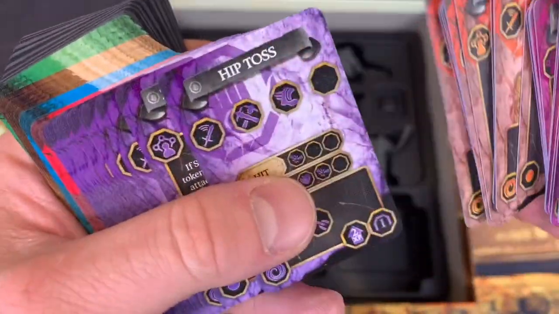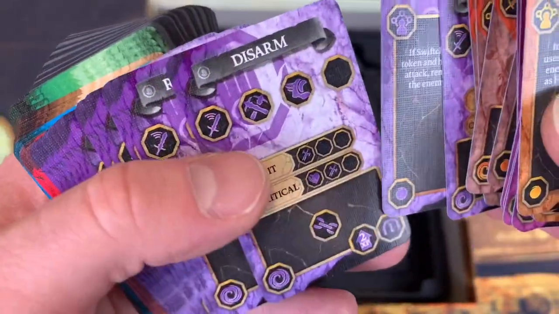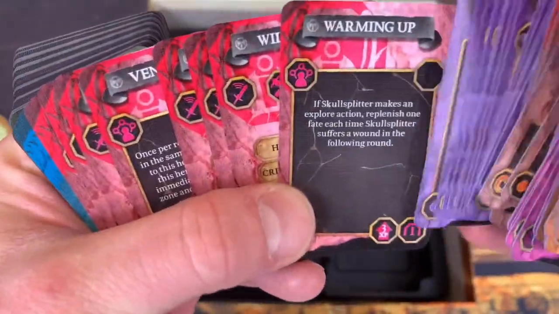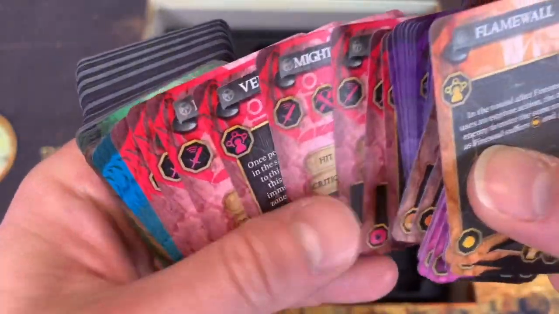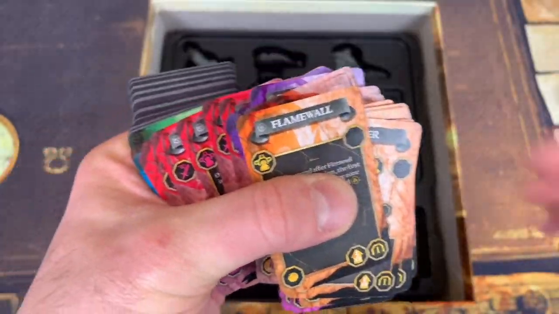These are all the different ones from all the different characters that we get to play with. We have Hip Toss. Oh, I bet that's the monk. I bet the monk gets Hip Toss, Zen Mastery, and this Disarm attack card. That's pretty cool. Who's this? This is Warming Up, Wild Swipe, and Frenzy. I'm going to guess that's Skull Splitter's card. Oh, and they do match the color of the back of the card. That makes total sense.